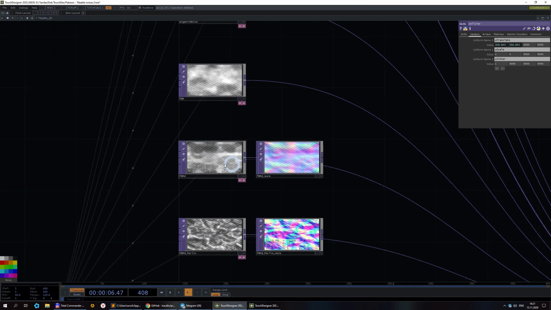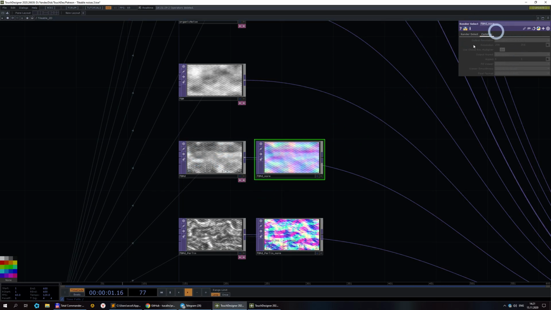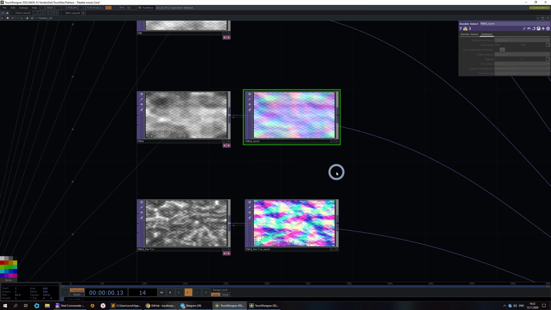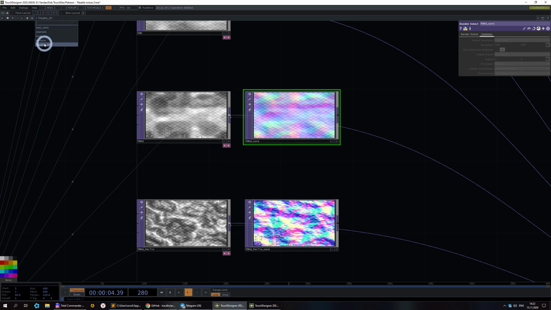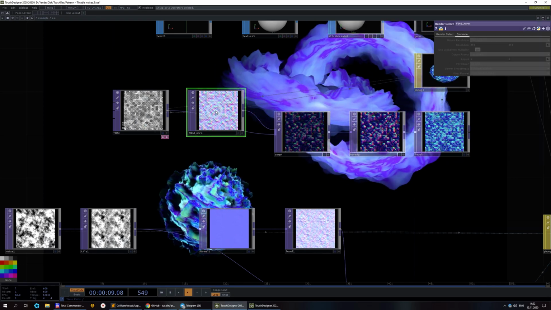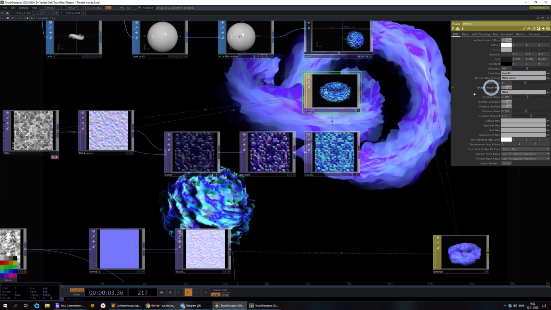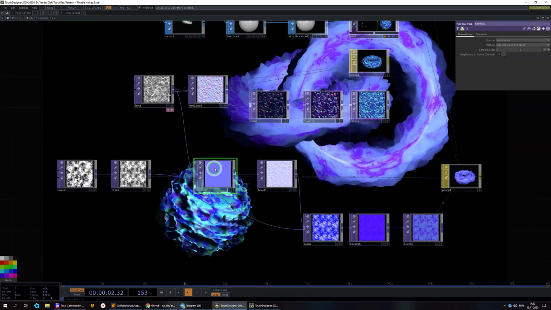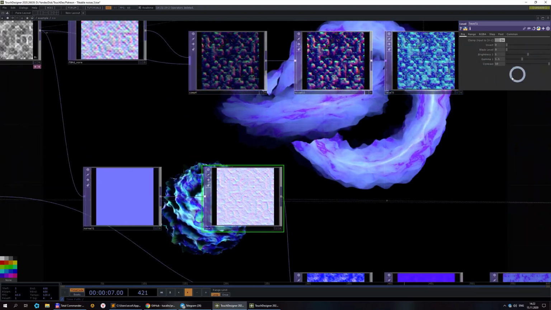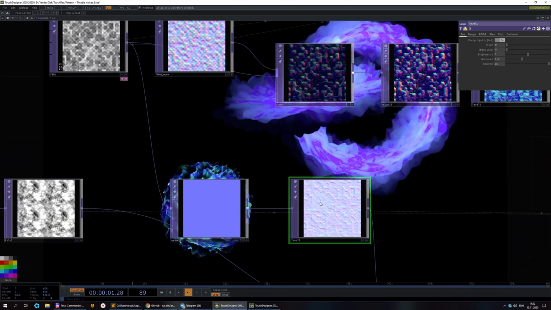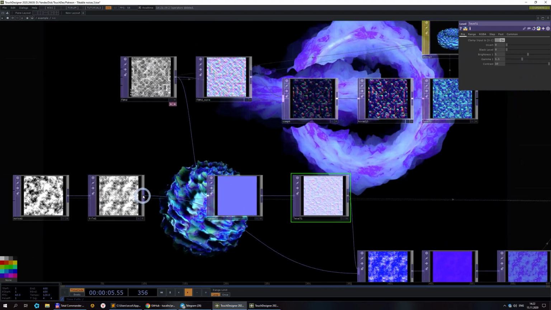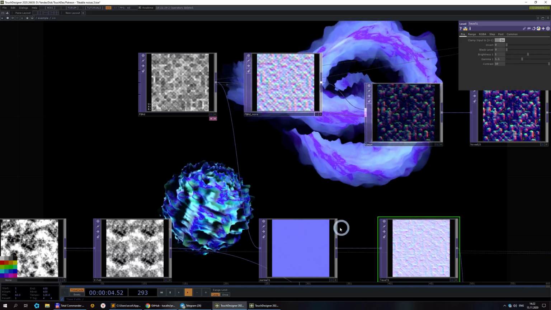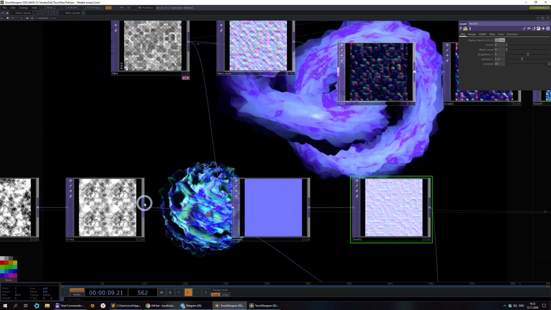The other noises, like this one, have this GLSL top and the render select. So it's a second buffer. For example, here on the second buffer, I have a normal map for texturing, where here is my example. For texturing, you could use this normal map and reference it in normal map bump in a Phong. But alternatively, you could use the typical approach. For example, if I pass it here, you could use normal map top and then do some contrast. And well, if you set it up and play with the settings, you will get almost the same result. So it's not super necessary, but it's good to have. So you don't need to bother adding two more parameters and two more operators and do something with it.